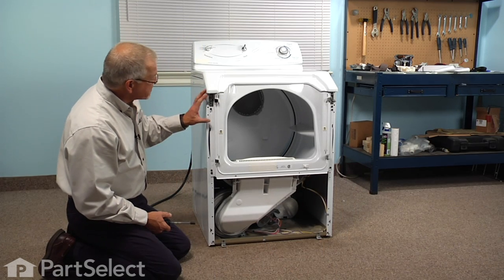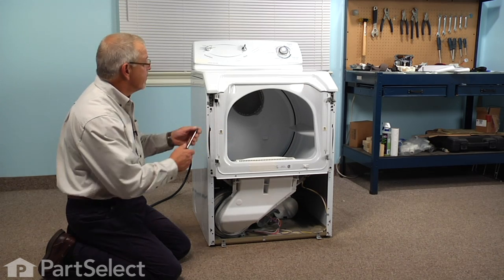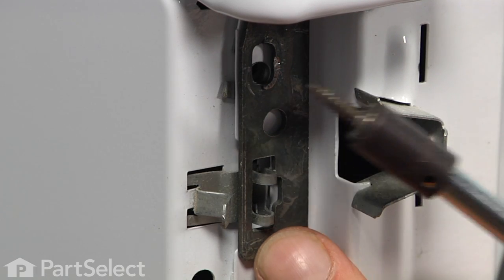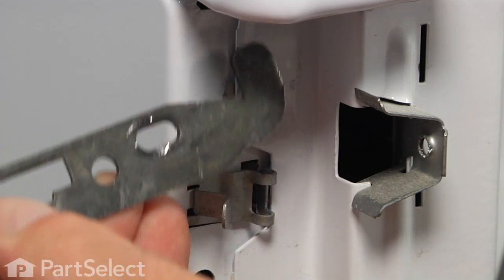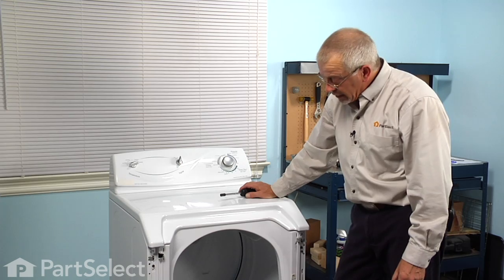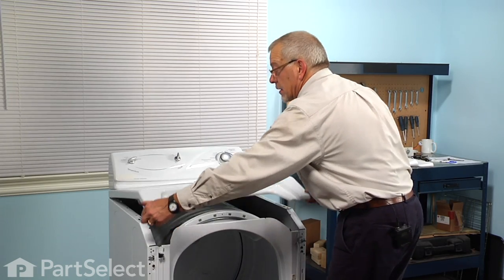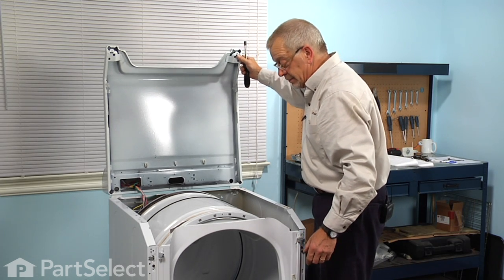Next, we're going to remove 6 screws that hold the front bulkhead to the dryer. We'll start with the 2 at the top that also secure this hook in place. And just lift out on that hook, tilt it to the outside, and it will drop down out of the main top. Now with the front panel and the door removed and the 2 hooks that secure the top, we can now lift the main top up and support it against a rear wall.